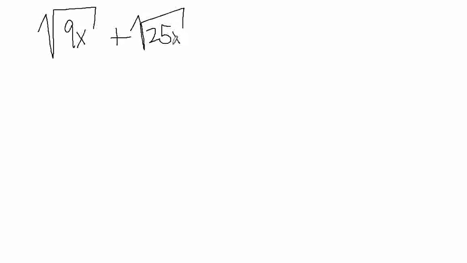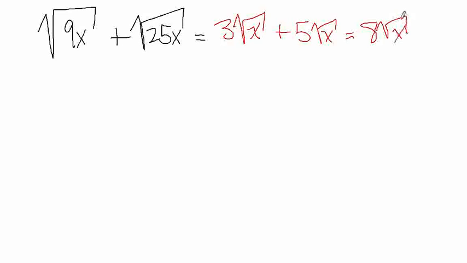Let me ask you to do some exercises now. Can you do the square root of 9x plus the square root of 25x? Pause the video and try to simplify that. All right, I'll go ahead and do that now. First I'm going to have to replace each radical with a different form. The square root of 9x, I'm going to replace with 3 root x. The second radical, I'm going to replace with 5 root x. So 3 root x plus 5 root x gives 8 root x's.